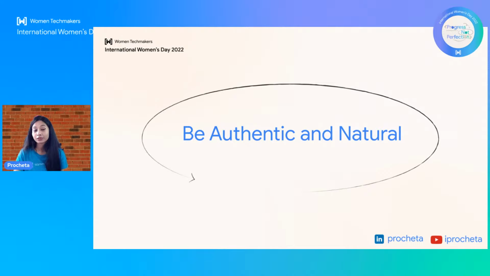Now, the final word is be authentic and natural. That means be authentic to yourself, know what you're doing, and be natural when you're doing your work. Don't be shy or frustrated if you don't have the high expertise of your competitor. Just bring your authentic, natural self. That will lead you to your final goal.